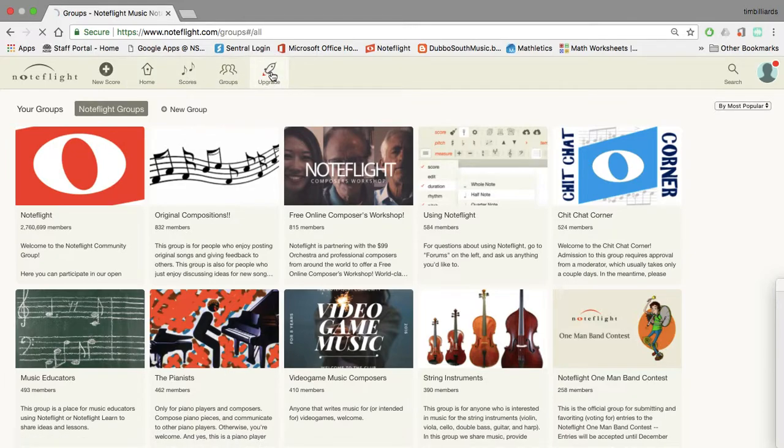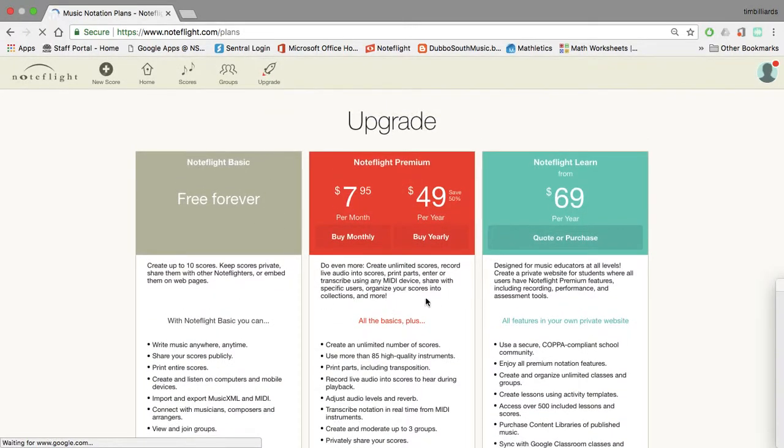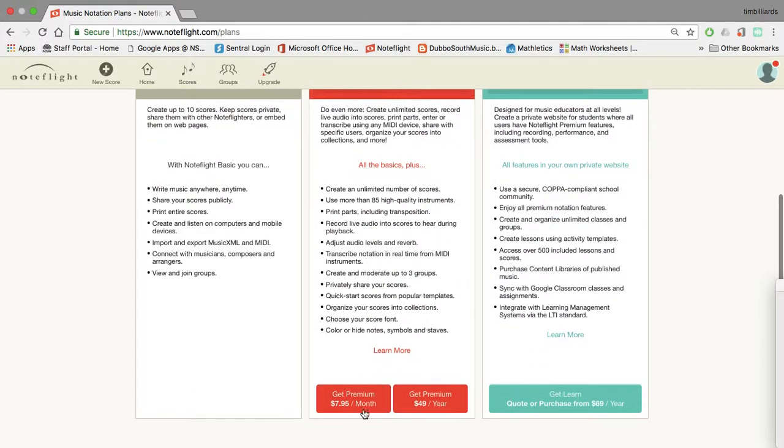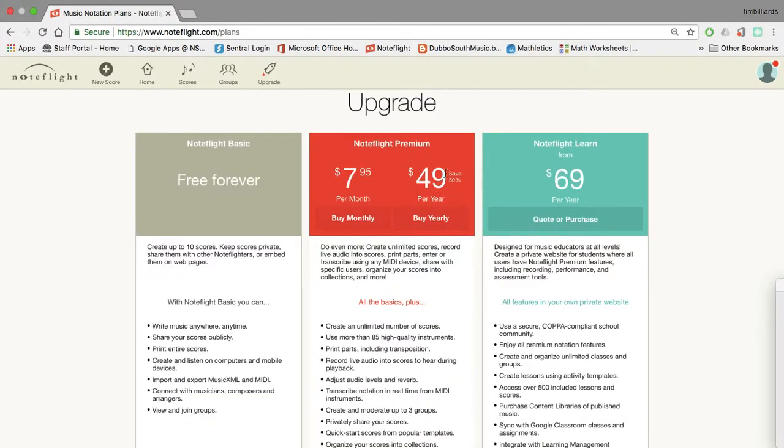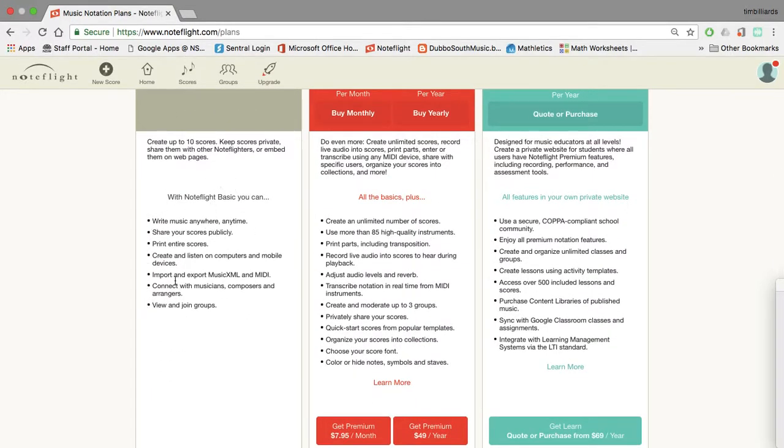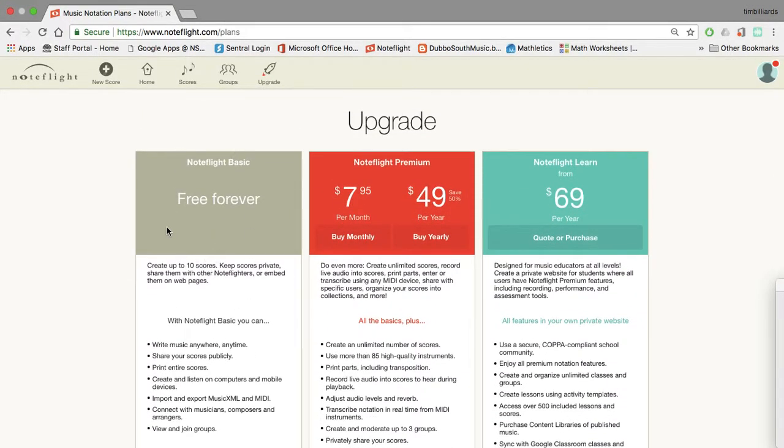Yeah, look, the only other thing that you might look at is this kind of upgrading. I would not recommend upgrading this. I have this copy version here, the yearly score, but I'm a teacher, so you guys get all of this for free, and that's all that we're going to need for this year.